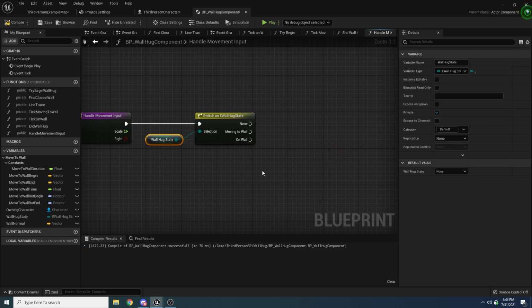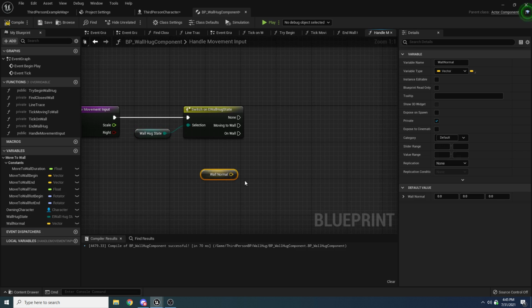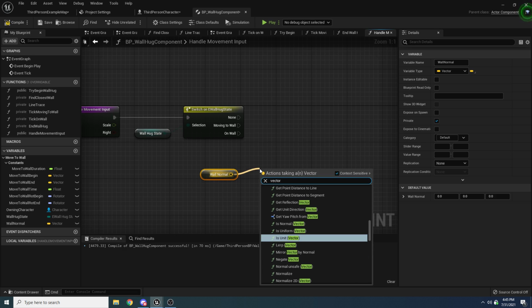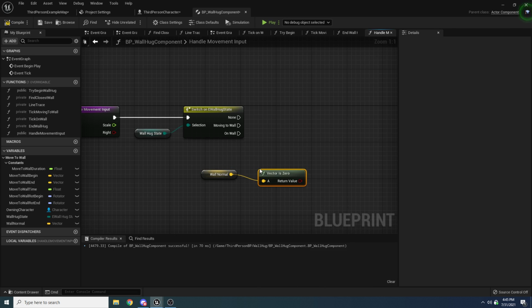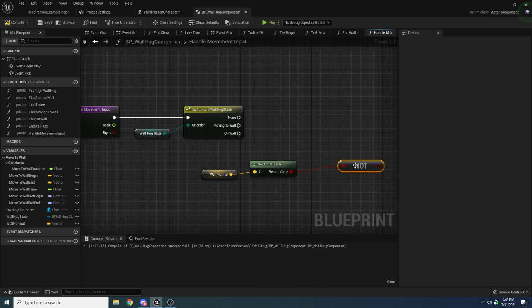So the first thing we want to check is that our wall normal is something valid. So let's drag this in. If you remember, this is the wall normal that we get from the tick function. So each tick, it updates this value to be the normal of whichever wall is behind us. So if there isn't a wall behind us, for whatever reason, we obviously don't want to do anything because we're about to end the wall hug. So let's just make sure that this is not 0. So we'll say vector is 0. And of course, we want to do a not Boolean, so we want the opposite of that.